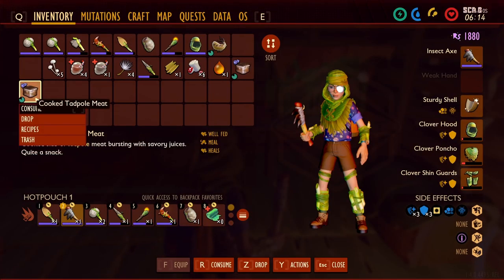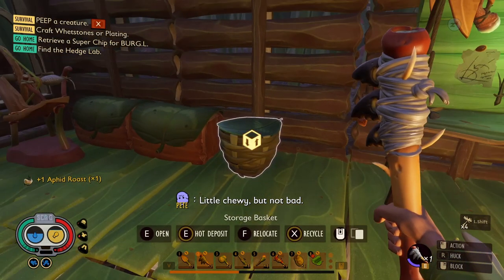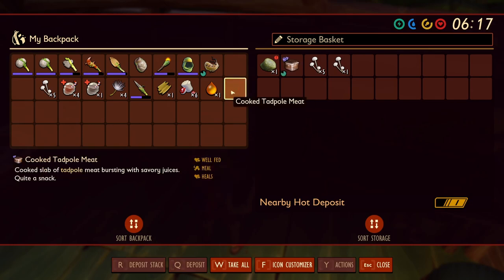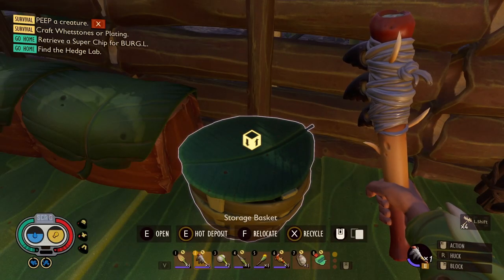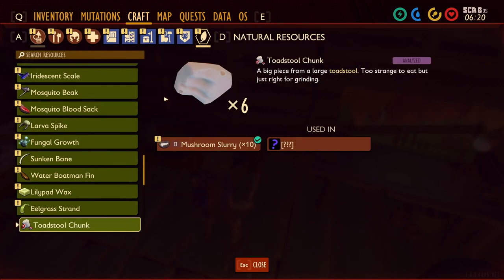A little chewy, but not bad. Might taste like crab or lobster or something. Now these toadstools, can I eat those or is that a recipe?